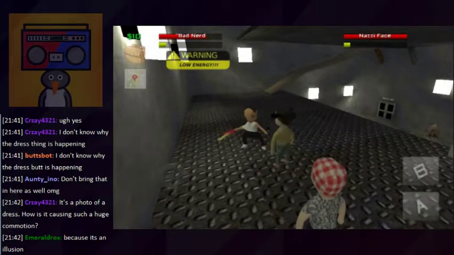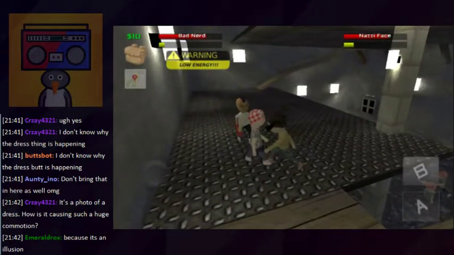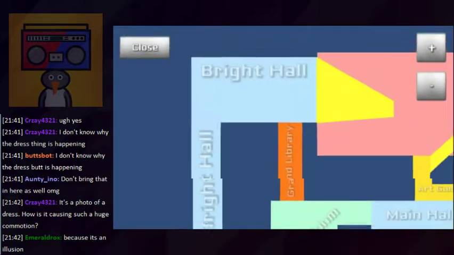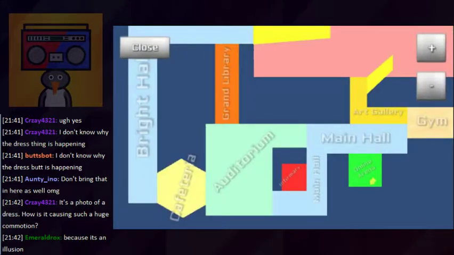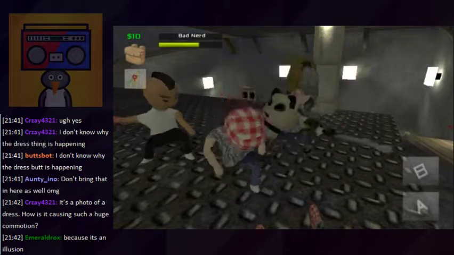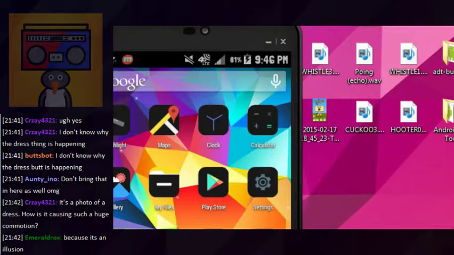Like this other Nazi face. They're all just Nazi faces. And I don't know why. And it's running at like 2 frames per second half the time. What the heck is this? Okay, so this is like the map, I guess? What did I do to open the map? Don't think I pressed anything different than before, and I died again, and I can't really be bothered to continue.